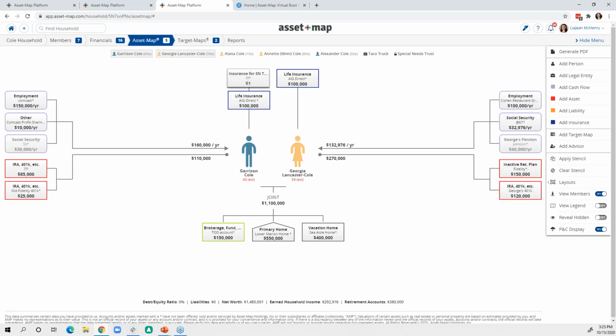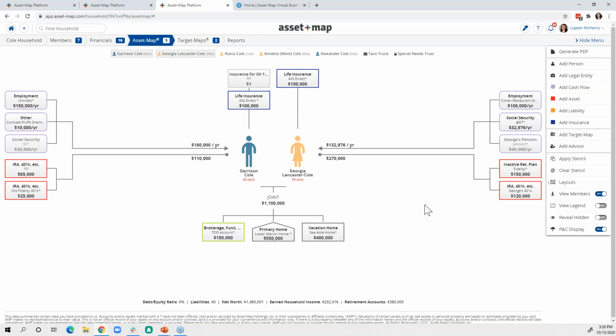So what I've done is I've put a placeholder for insurance to fund the special needs trust, because if any of you are familiar with special needs planning, funding special needs through insurance can be a very, I don't want to say it's one of the easier ways per se, but it's a very lucrative way to fund a special needs trust if needed, right? And that they have any kind of ABLE accounts and things like that as well. So just know that you can create custom stencils.